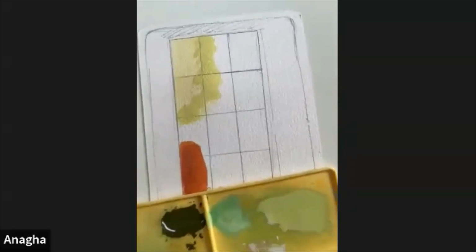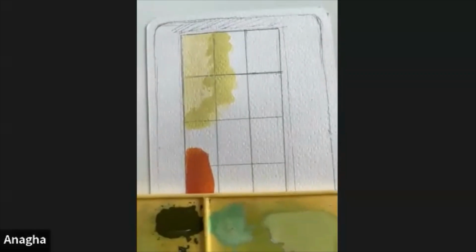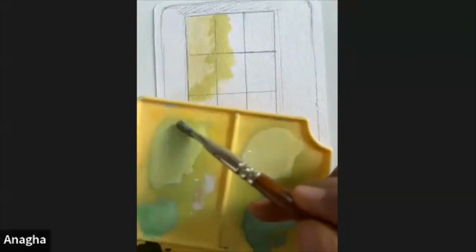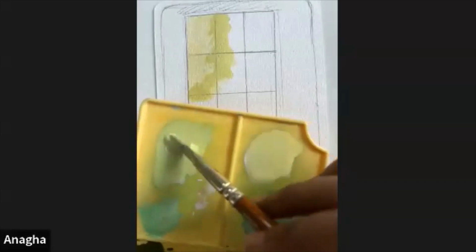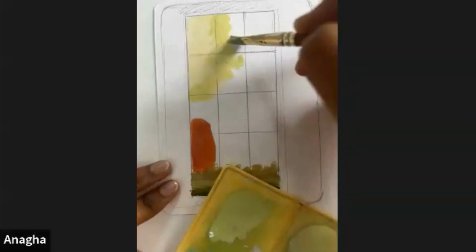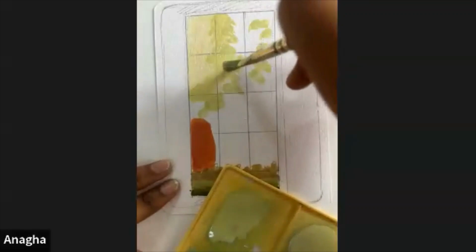Okay, can we go to the next step? Yes, ma'am. If your gouache is drying quickly, you can add a little water to reactivate it. So I'll tell you the colors. This was the yellow and white mixture alone. Next, you can add the second mixture that we just made. You can take the second mixture and randomly paint it here and there.